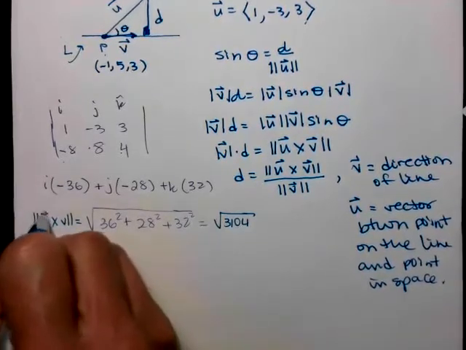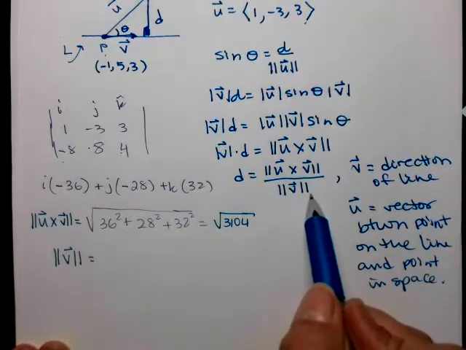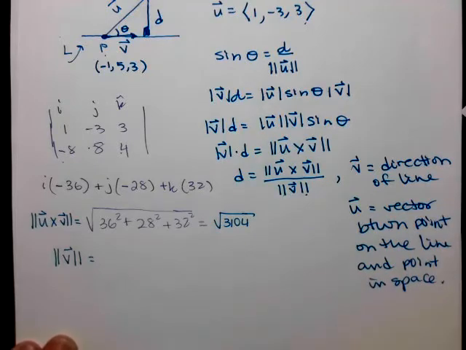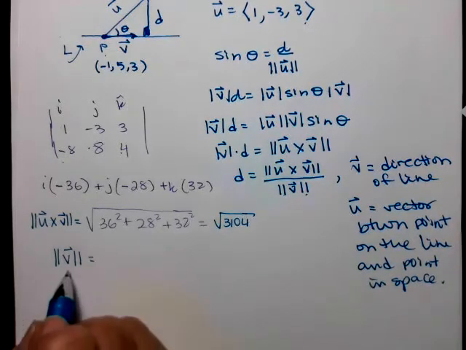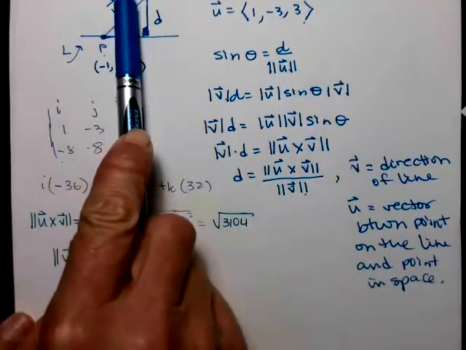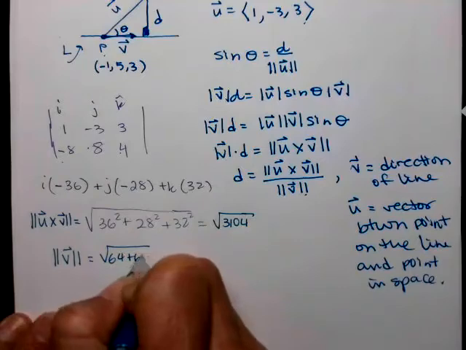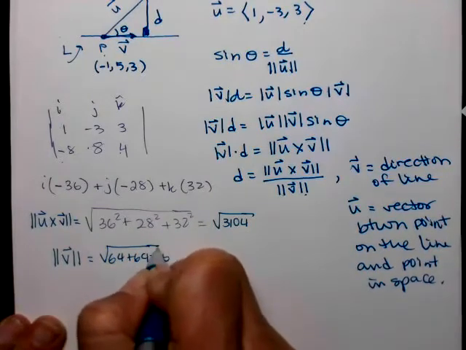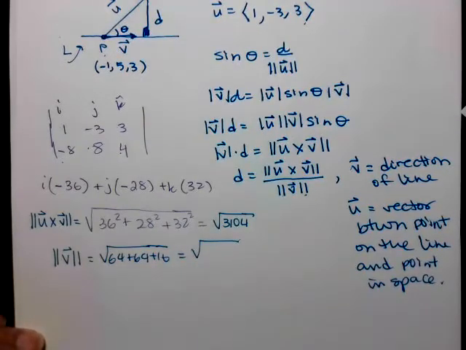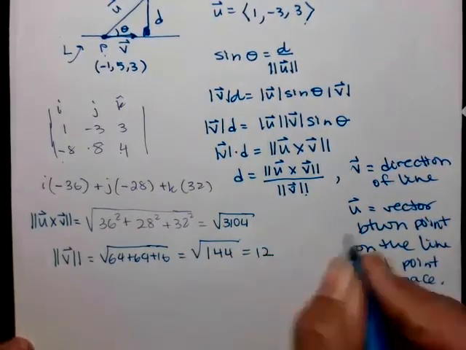I know my notation is not very consistent. I should be using double brackets whenever I talk about length. I should be putting arrows over my vectors. It gets really cluttered when I'm trying to write, so I don't always do that. So the length of vector V, where's my vector V again? Up, all the way up here, -8, positive 8, 4. So square root of 64 plus 64 plus 16. We're at 144. Okay, we'll just make that 12.